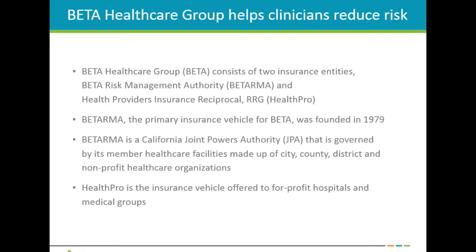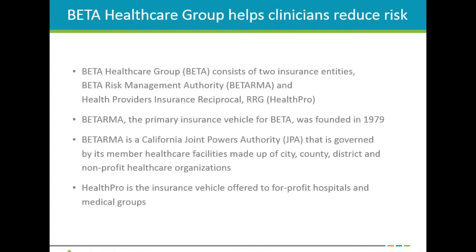Basically, about 14 hospitals came together in 1979 at the height of the insurance premium increase market, and decided that they would take on the opportunity to fund and pool their own monies to offset claims and risk management areas. They were granted the Joint Powers Authority about a year later in 1980. And then later on in the 90s, Health Pro came into place when we started seeing organizations, particularly on the medical group side of things, where we would insure the hospital, but not necessarily the physicians group, and they saw and wanted to take advantage of the opportunities that B.A offered.